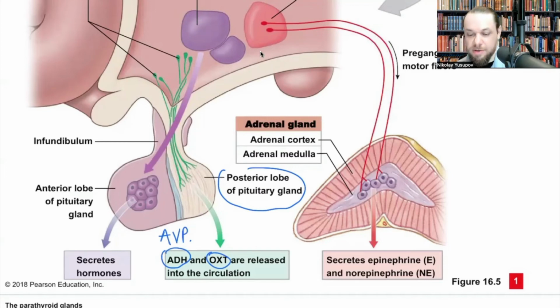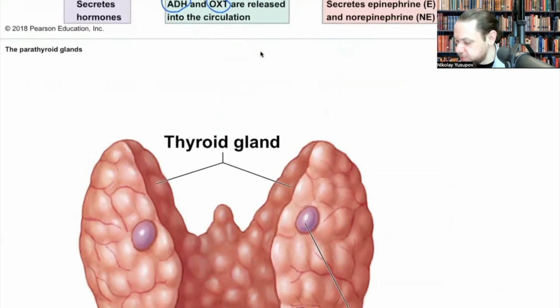We give vasopressin as a medication. It's in your protocols. It's one of the vasopressor agents. Before the changes in AHA, we used to give it in place of epi as our vasoconstrictor agent. It basically works on different receptors. You have V1, V2 receptors for vasopressin to cause vasoconstriction and to reabsorb water from the kidneys. So it does that on different sites as opposed to epinephrine, which is a beta or alpha mediated response. So this is the posterior pituitary gland that we are focusing on here.